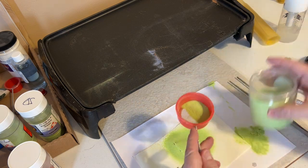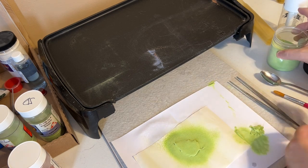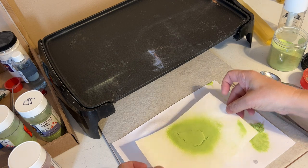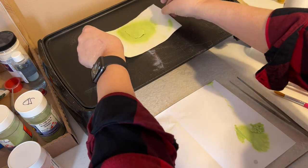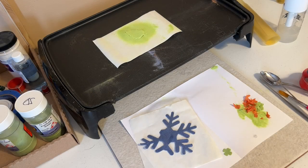All right, I think that's enough. Like I said, this one probably had enough already. But I'm just going to go ahead and put this back on the griddle, and this time I'm just going to go maybe probably 5 minutes. So I'll pause the camera, and I'm going to clean this mess up, and we'll be back to see what happens with this leaf.